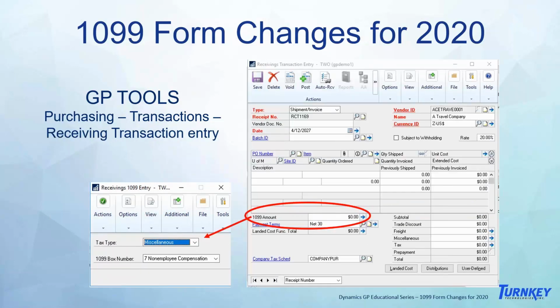And then over in purchase order processing, you've got the same window. So again, you've got the 1099 amount. By the way, these fields are grayed out when your vendor is not a 1099 vendor. This is a 1099 vendor, so this amount is available to me. If this was not a 1099 vendor, then that would be grayed out. I couldn't make any entry in there. So you can use it in purchase order processing as well as payables management.